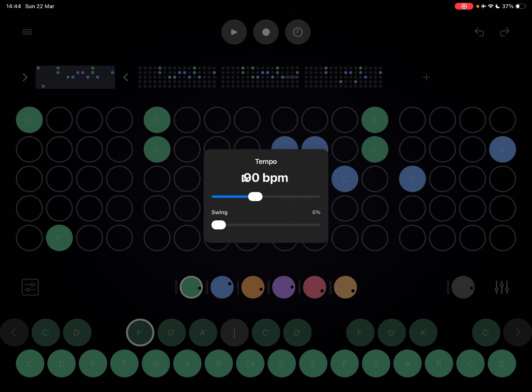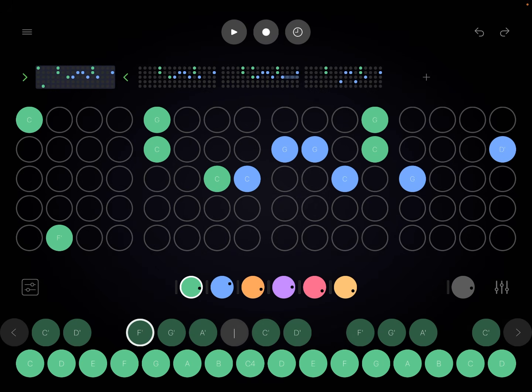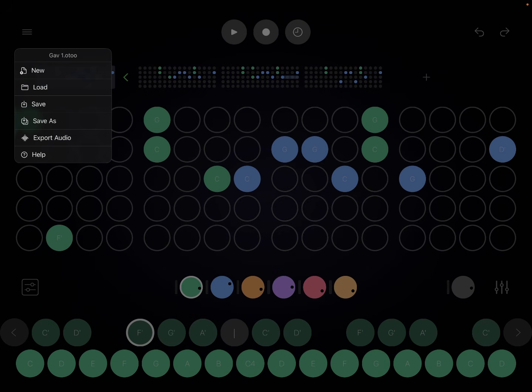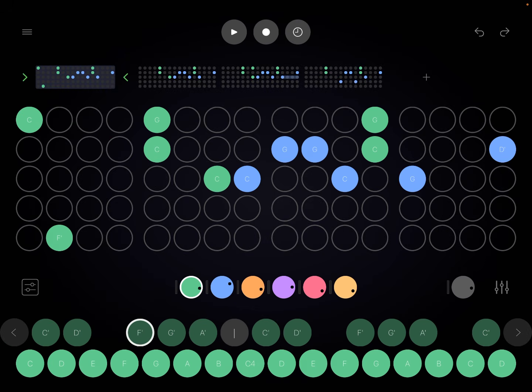Here, again, we have BPM and we have swing control. Here: new, load, save, save as, export audio, and help. If you want to export just a single track, the whole concept of track doesn't really work here all that much, but you can mute things.